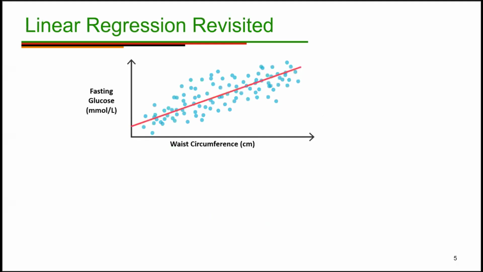So other elements that, of course, we are interested in is the intercept, the beta naught, which in a linear regression is basically the point where the regression line cuts the y-axis, and it represents the mean value of the response or the outcome variable when all the explanatory variables are equal to 0.